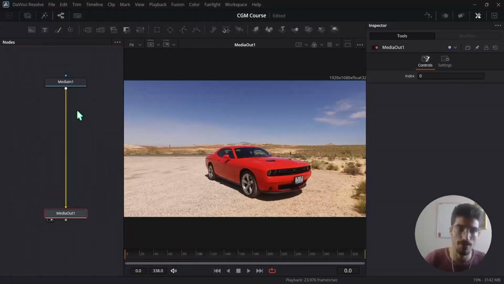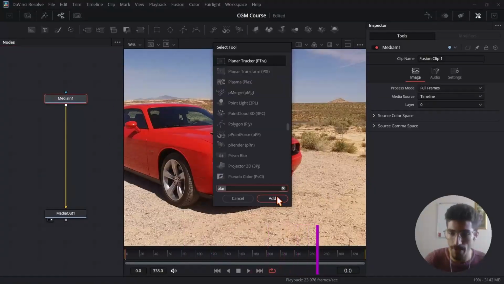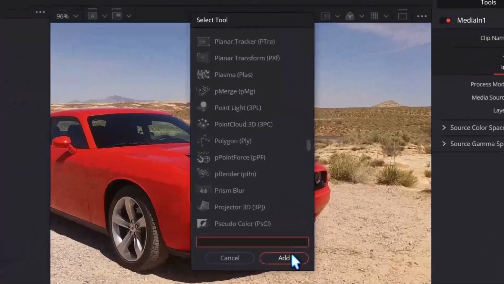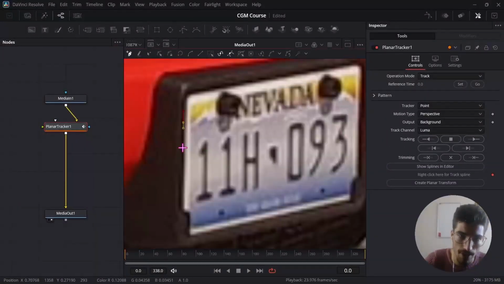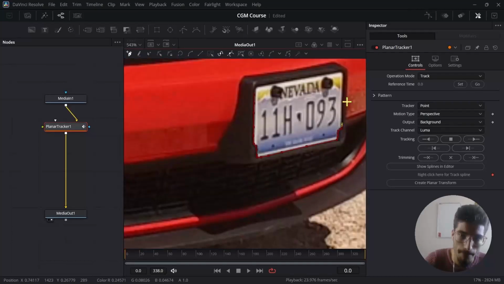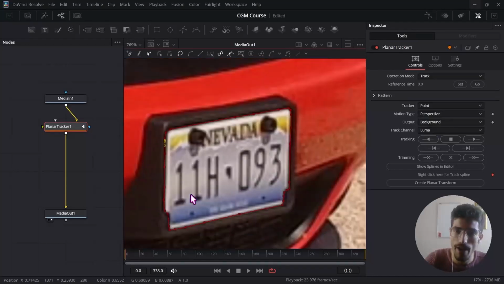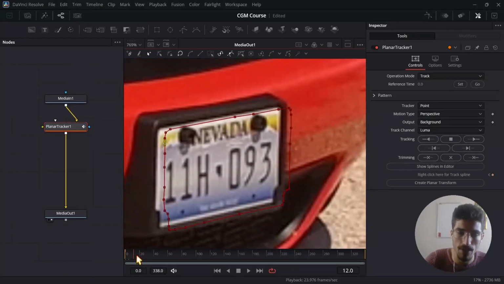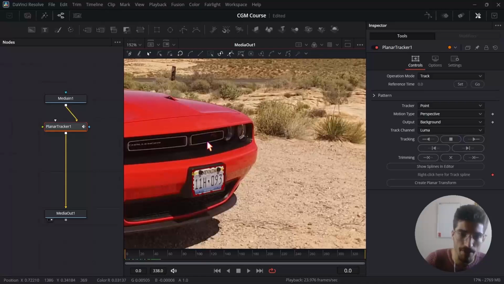So let's jump to the digital retouch algorithm. First step, we need to perform the tracking, because it's not a picture, this is a video, it's dynamic video. So let's perform the planar tracker, because we're gonna track these car numbers. Let's emphasize the area quickly. Here we are. This is our area, and now we are located on the 0 frame, so we don't need to pick the frame, because we are already on the initial frame.